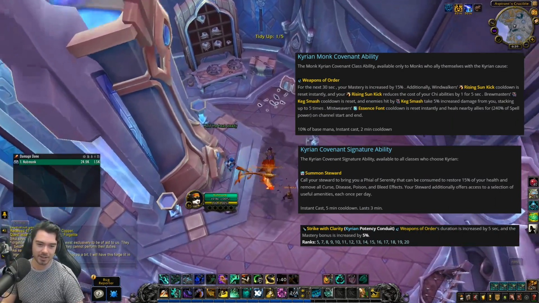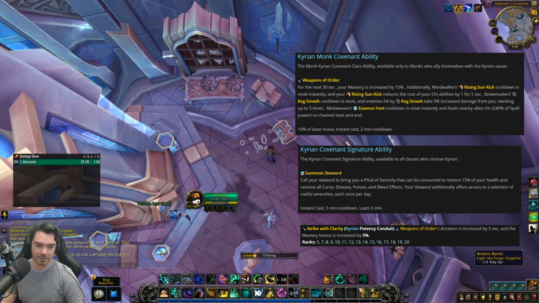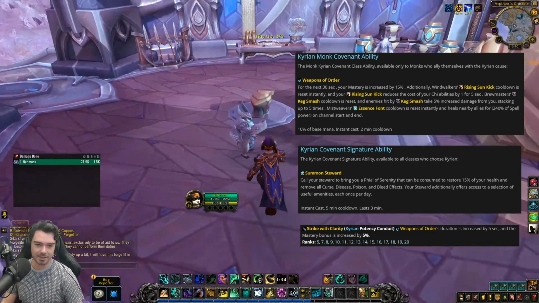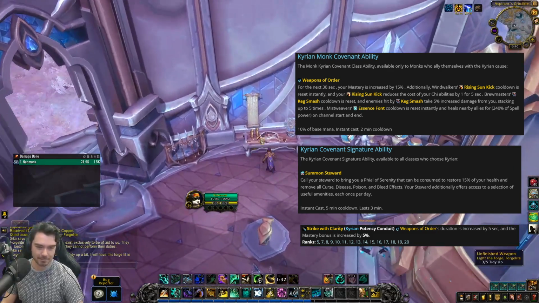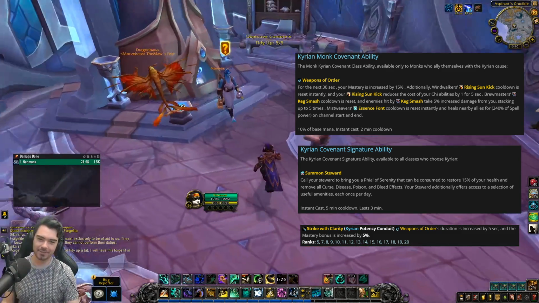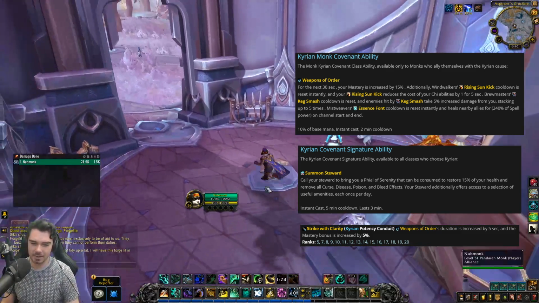The first Covenant are the Kyrians. Their signature ability, available to every class that joins the Covenant, is Summon Steward. You call your steward to come to you. He will give you a Phial of Serenity, and this is very much like a health stone. It has 3 charges. You can use 1 charge in each combat encounter.